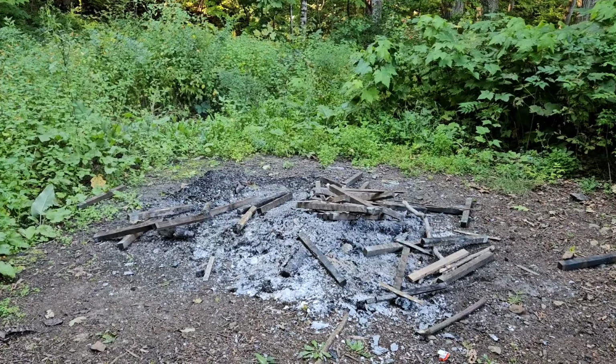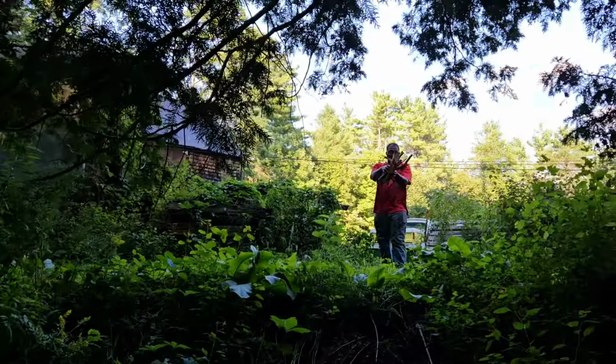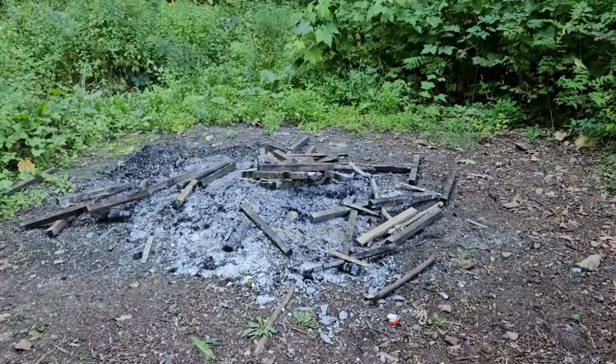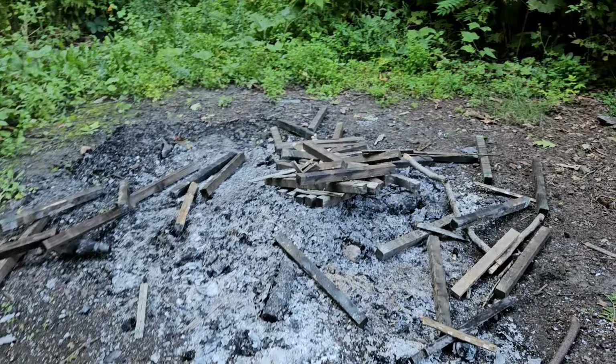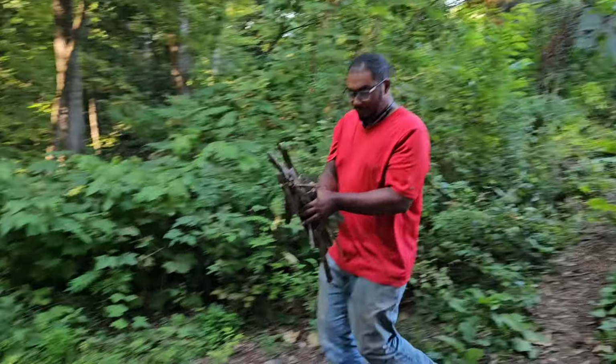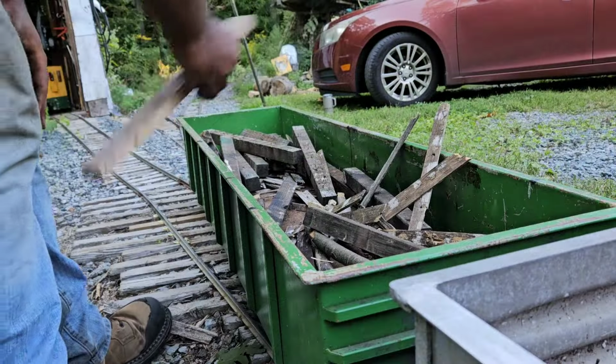I have turntable decking. Or what's left of it. Oh, kindling. Kindling! Okay. This was actually somewhat fun to rip up because of how simple it went.